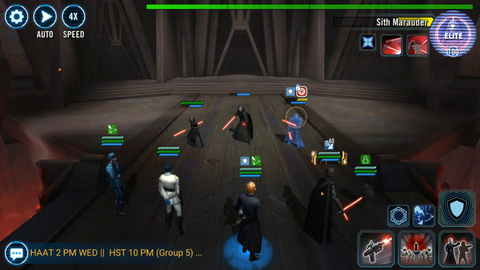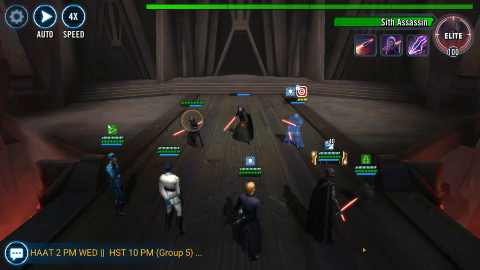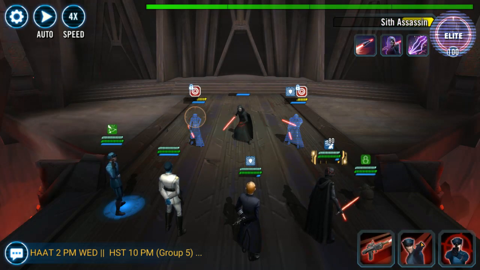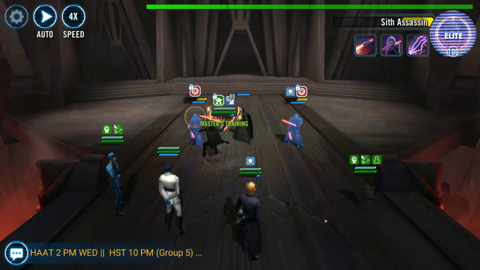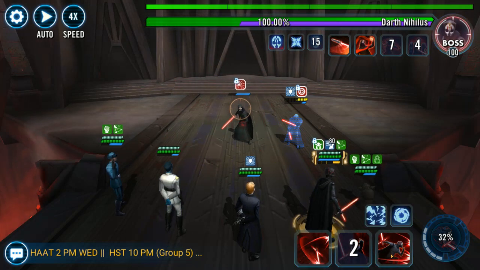Works great. You don't have to worry about using single target on Nihilus here every time or anything like that. It's just a matter of keeping the swipe up. Generally, I try to get my stacks up to about 200 where I can, and go from there, and just use swipe every time I can. So I'll just keep going through here. I'll give commentary when I need to on something here.